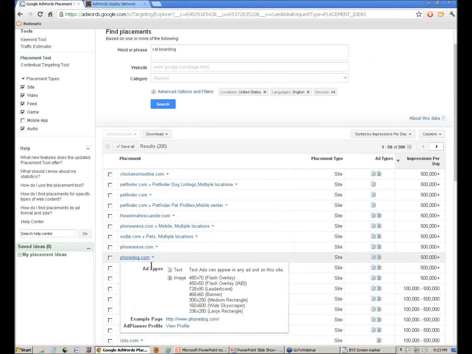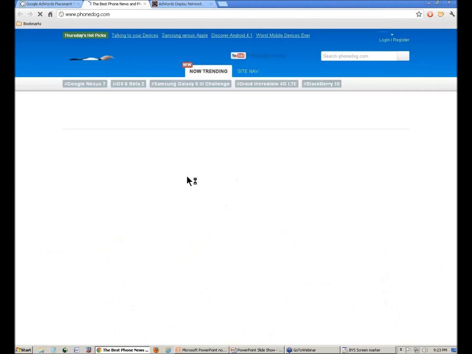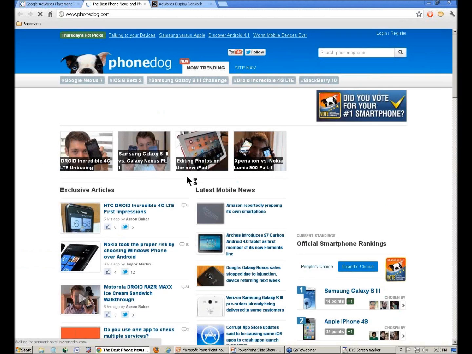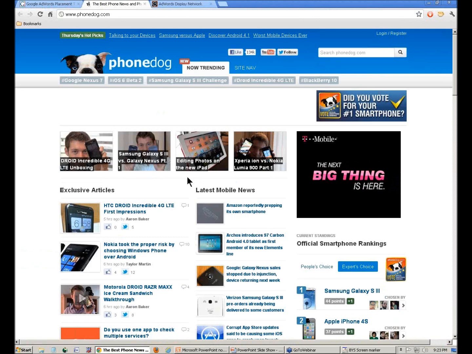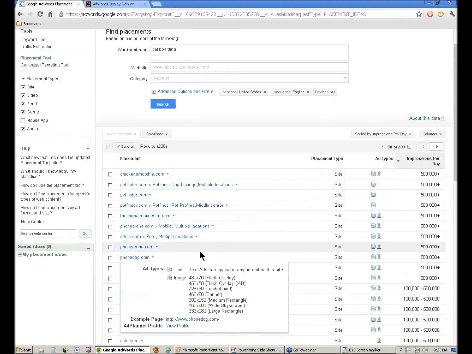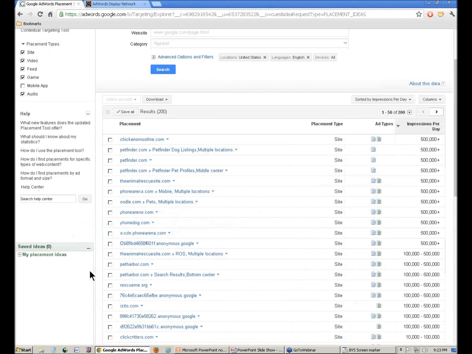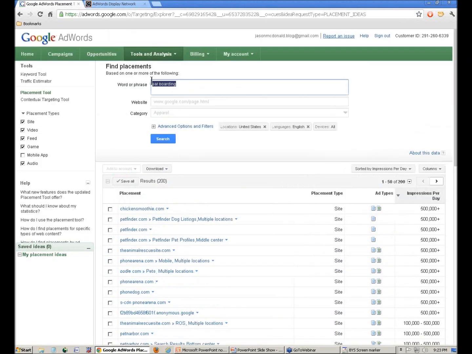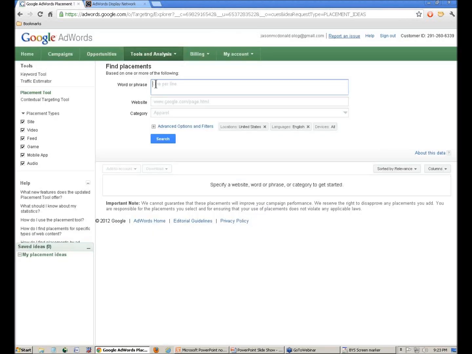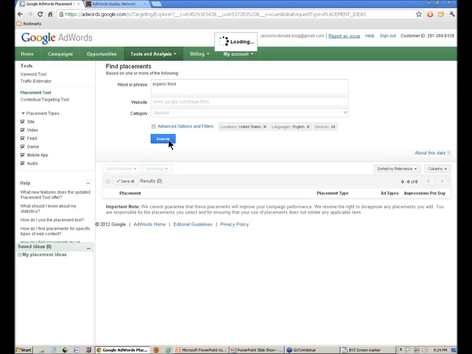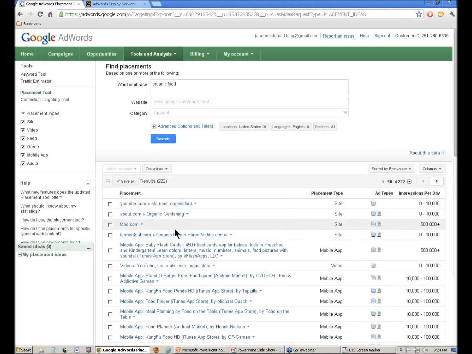Where else might we be going? PhoneDog.com? What is this? PhoneDog.com? This is something that has to do with mobile phones and dogs. Again, not a good placement. So there's a lot of junk in the display network. The match type is very loose. It's loosey-goosey. You can get into a lot of trouble. So go here to placements, put in your keywords, and get a sense. Put in any keywords you want. Put in organic food. Get a sense of where it might place your ads based on the simplest way of managing this, the keywords. Some you'll like, some you not.